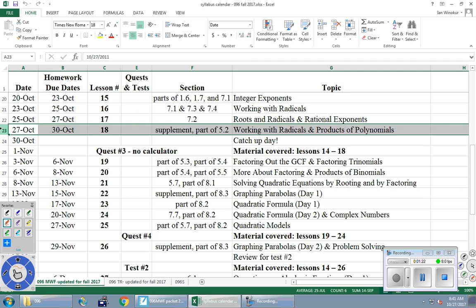Yes, so for Wednesday's quest, you're going to bring in your own reference sheet of your own creation. You can write anything that you want on it. And in addition to your piece of paper, you're going to use my piece of paper with all the perfect powers on it and the formulas on the back, okay? So 2 pieces of paper for this quest. Any other questions?